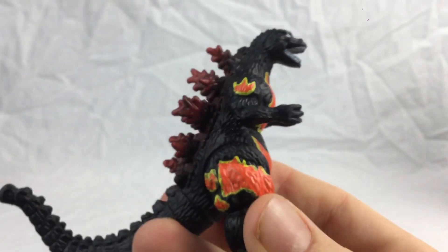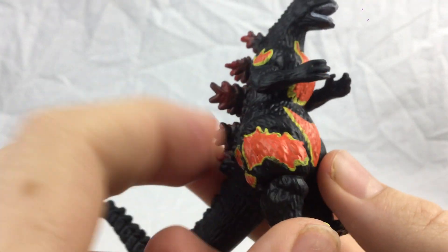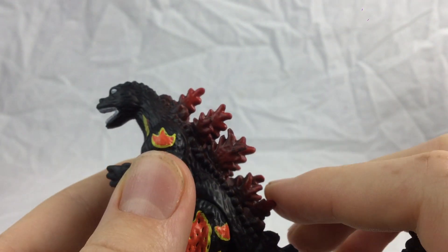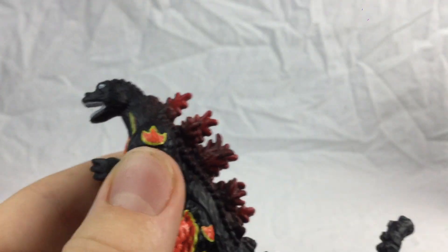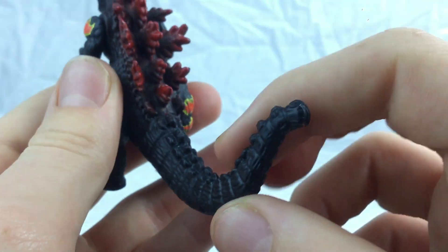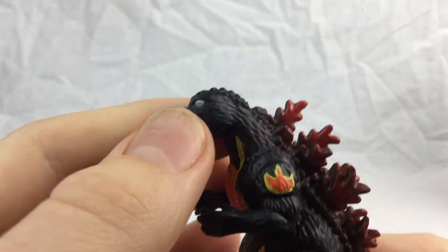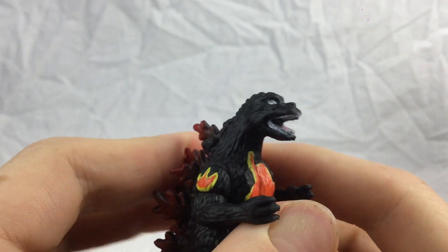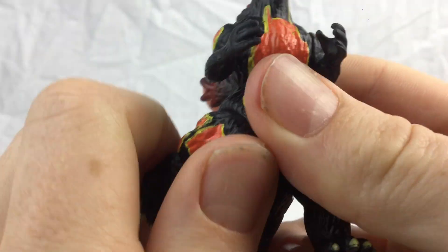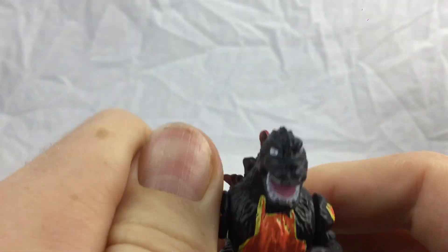This is probably my least favourite: the Burning Godzilla. They got all the white bits in the right places - all the burning bits are really perfect. But the head's a bit too big. And in the film the plates aren't red - they're completely black with an orange clear outline, and from there down they're just plain white again. So after this video I'm going to repaint the dorsal plates and paint the eyes orange, because they're meant to be orange. But he is quite good - I quite like the shape of the tail. Just a swivel for the hip and a swivel for the shoulder, no other articulation, but it's quite nice. I do think his head is too big, though.